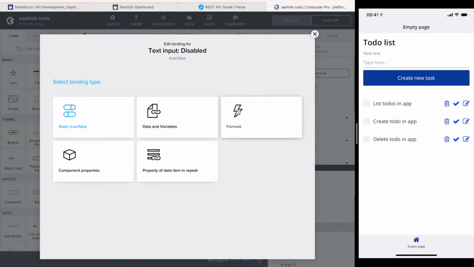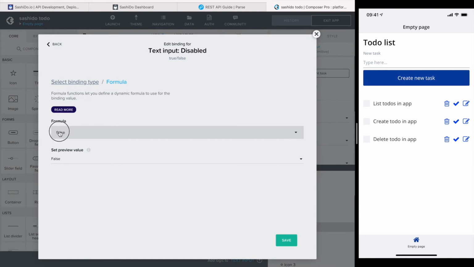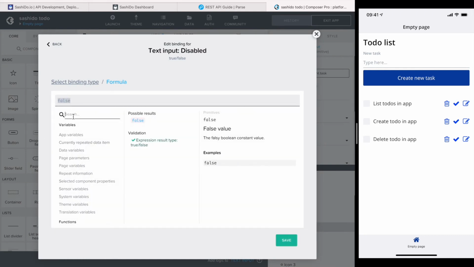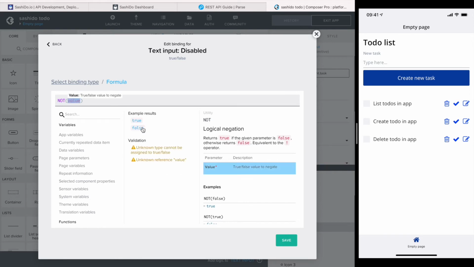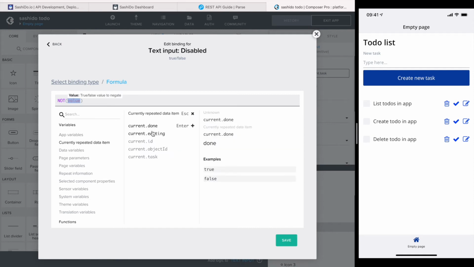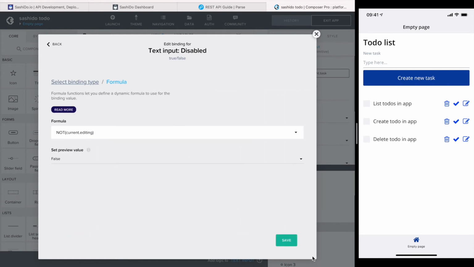The editing toggle of the line comes in handy here. I set the disabled logic of the input box to not current editing. Okay, this is double negation here. So what it means is if I'm not in editing mode, the input field is disabled.